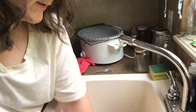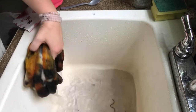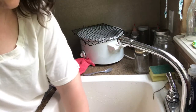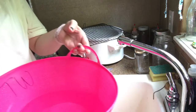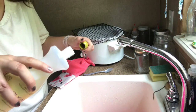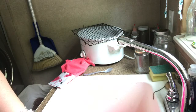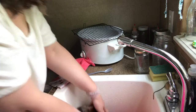We are getting the water running clear, or close to clear. The water in the sink is just a little bit gray, but it's pretty much clear. I'm satisfied with that. So I'm going to pull the plug on that and just kind of set that to the side. And then I have a bucket here, which I'm going to put just a scotch of wool wash in. Just a little dollop. And give that a little swish. And then I'm going to toss my fiber into that.